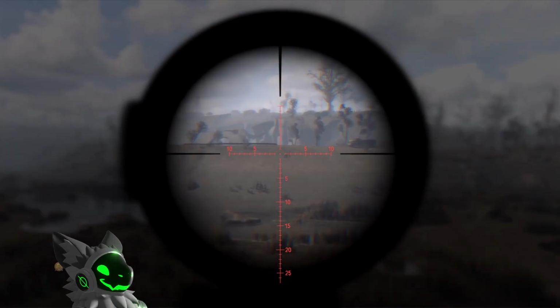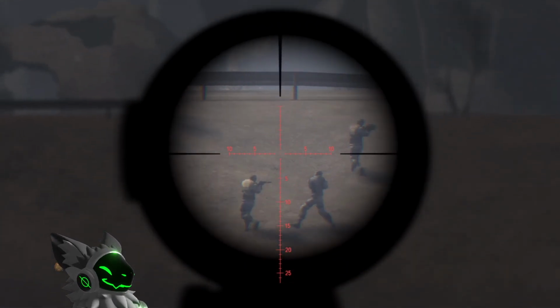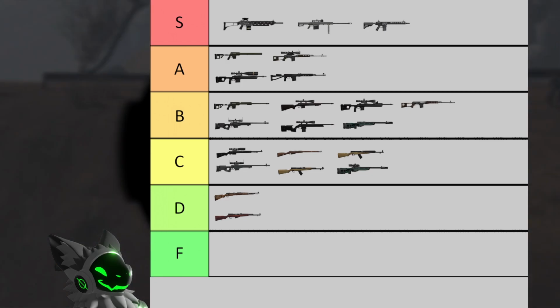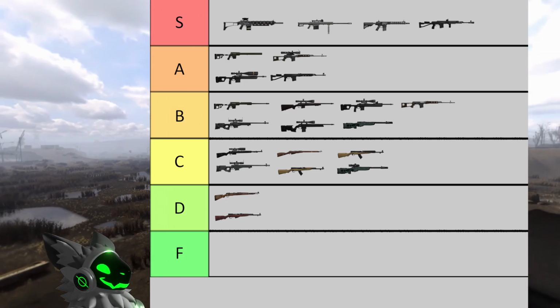Another fan favourite is the SVDS PMC, and for a good reason. This gun is similar to the SVDS, however, it can attach all the good scopes. And it even has a 45-degree backup RMR. It is quite obvious that this gun goes in S tier.